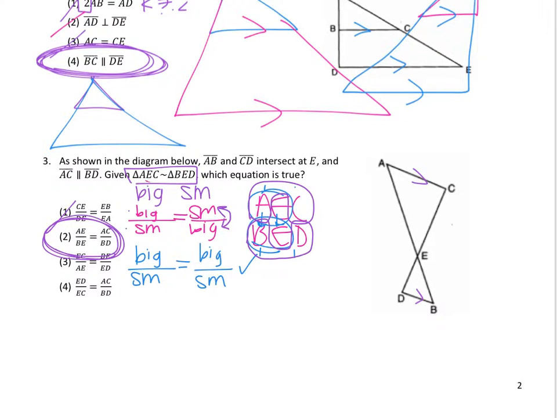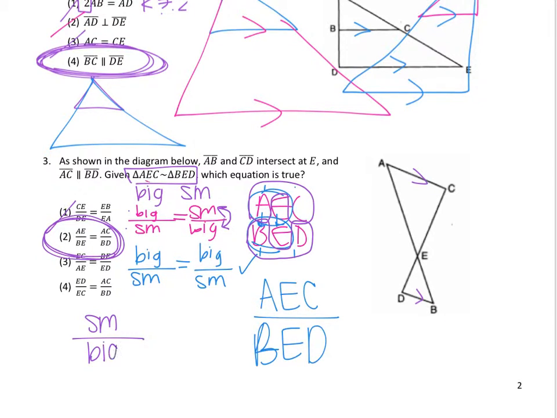Now I just want to talk to you again about why maybe number 4 is not. Number 3 is not either. I just can't see half of it with my writing over it. So I'm just sketching out these letters again because I made them all messy before. And we're looking at choice 4. It says ED, so that's from the small triangle, over EC from the big, equals AC from the big, over BD from the small. So this is that case where we were not consistent. Small over big is not equal to big over small. So choice 4 is out. Again, number 3 is choice 2.